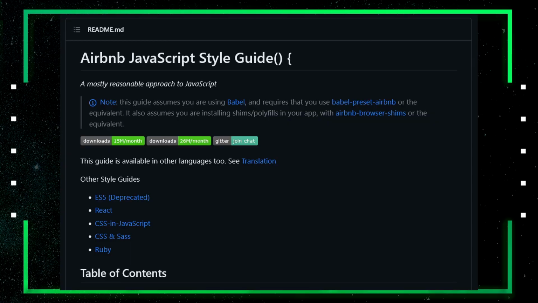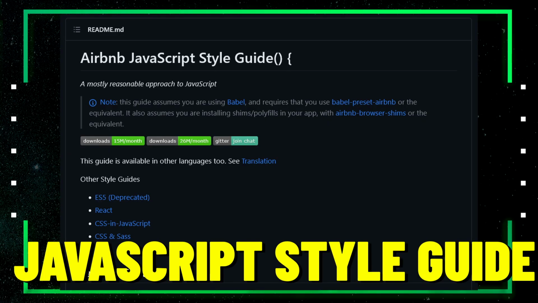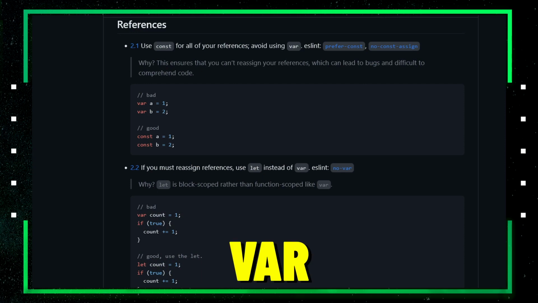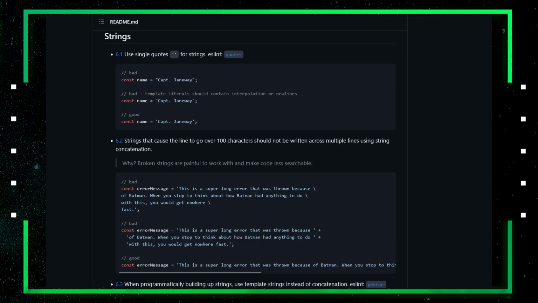The amazing thing about ESLint is that it's extensible and you can implement plugins to establish your own patterns. For example, there's one popular JavaScript style guide, the Airbnb style guide. There, they define rules that must be followed in your code base, such as you cannot use var, use const or let instead. Or you shouldn't use string template literals if you're not binding variables. Use single quotes instead of double quotes, and much more.